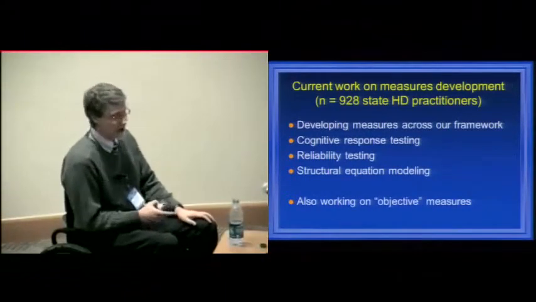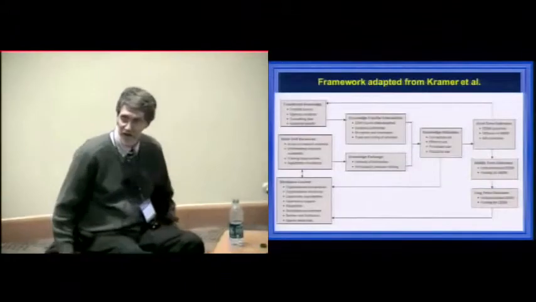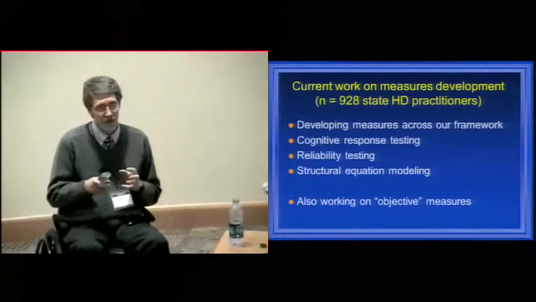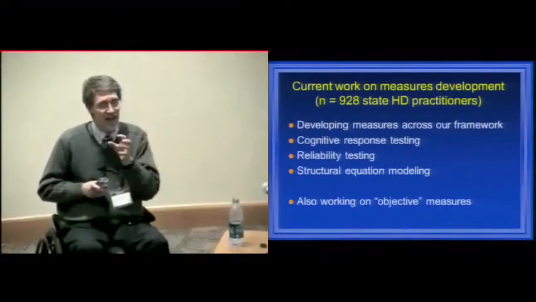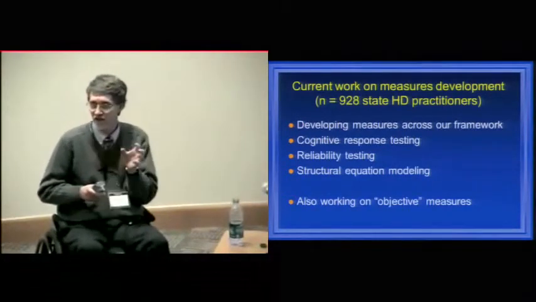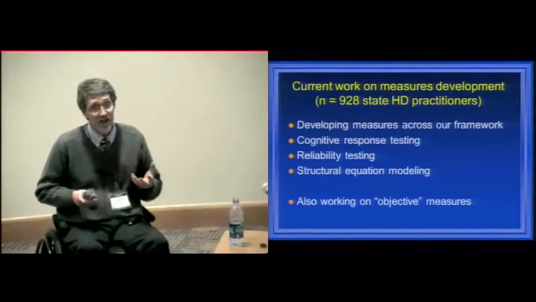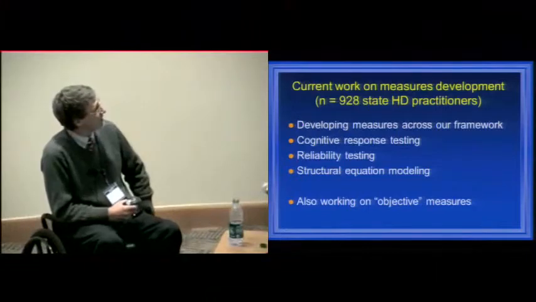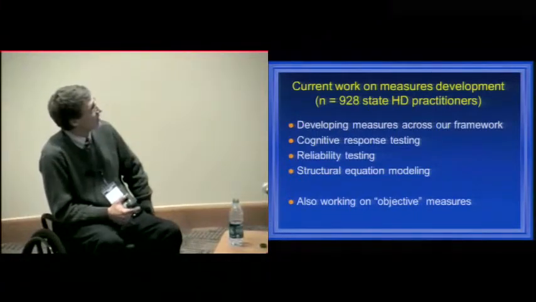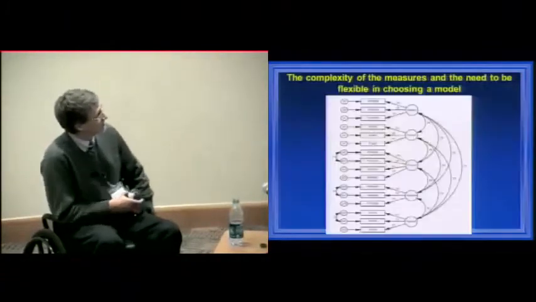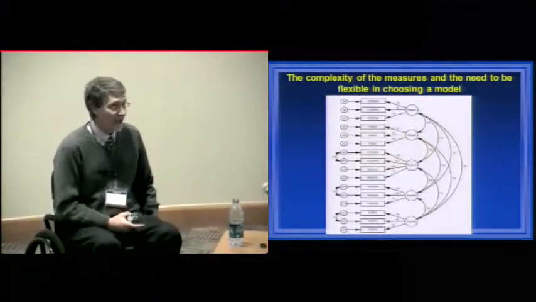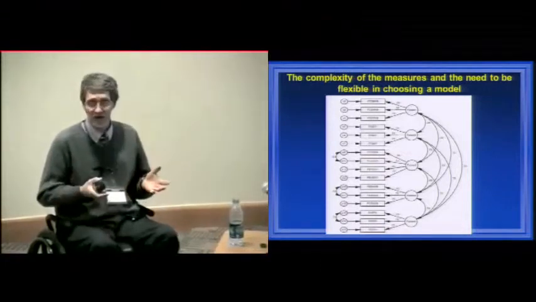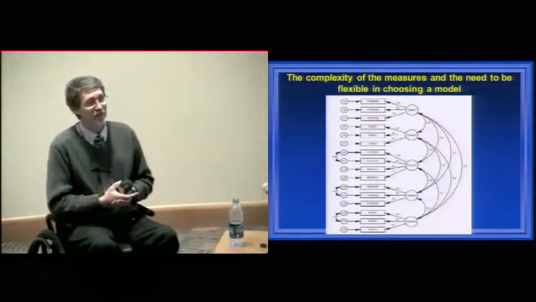I want to tell the story. We started off this study with a version of the RE-AIM framework that we had already studied in a smaller study, which has these stages and some of the contextual factors affecting the stages. And we organized our measures according to that framework. And we ran the structural equation modeling here. You don't need to care about these, but these are just the factor loadings. And the framework didn't work at all. Basically, what we wrote in the grant didn't work. So what do you do?